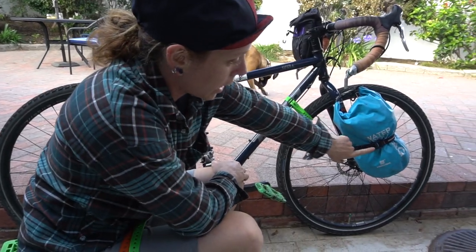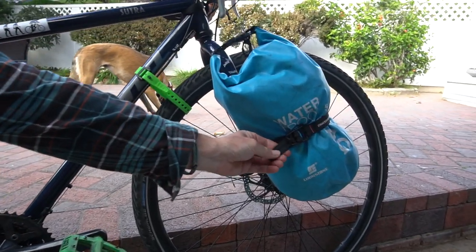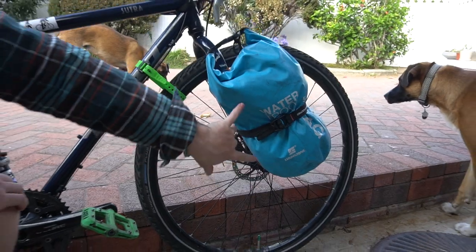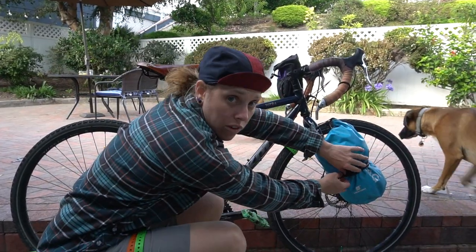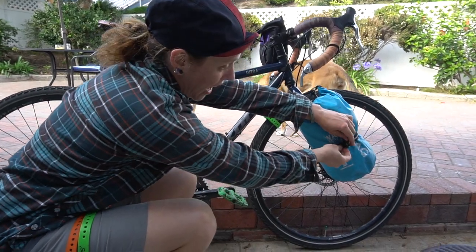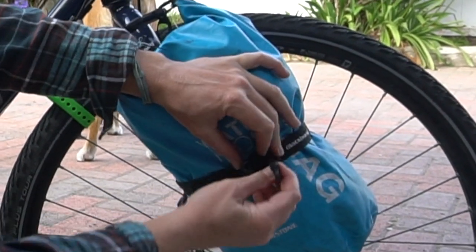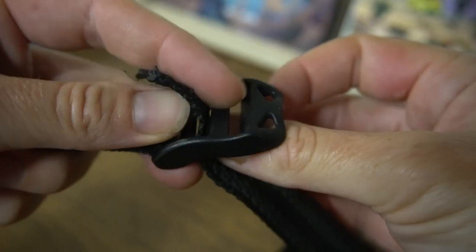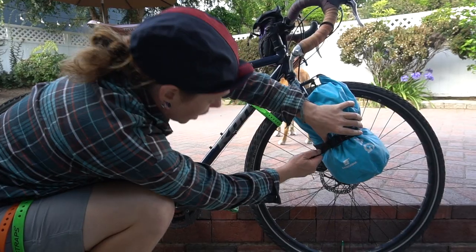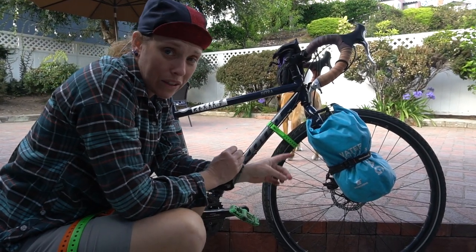Unlike this kind of strap — the Blackburn one — which works fine and comes with the rack, it's got a coated sticky side on the webbing so it does lock onto your bag nicely. But when it's cold, this is definitely hard. If it's a tight fit and you want to snug it down, it's much more difficult to feed this through. Just imagine your fingertips are icy — getting it through there and cinching it down is really, really difficult.